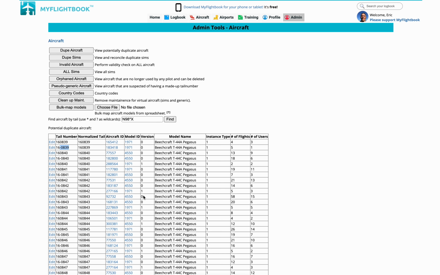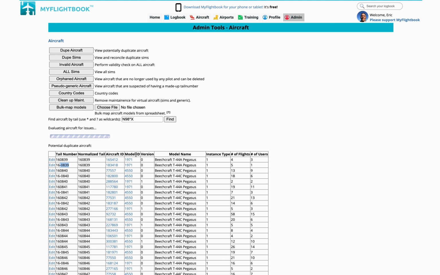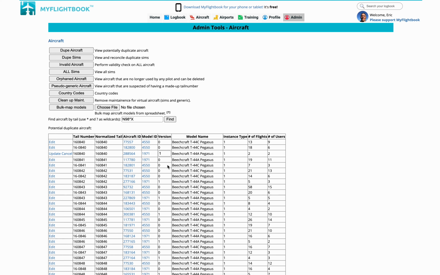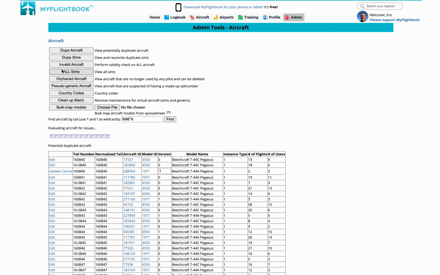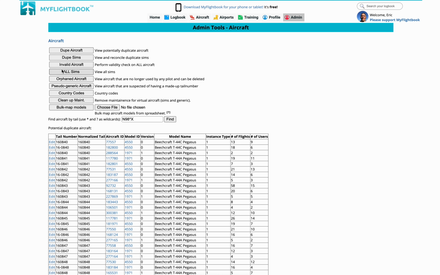But sometimes you'll find that they are in fact different models, and so they need different version codes. And so what you can do in that case is you click on edit, and you can select the version code and fix that there. That's really all there is to that. I haven't actually used that tool in a long time.